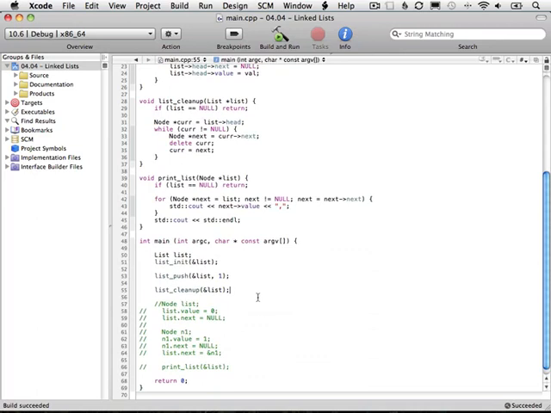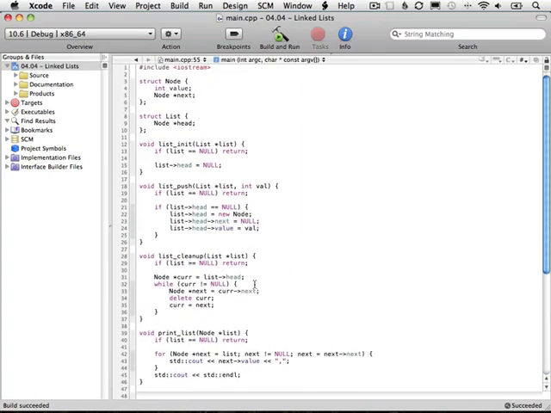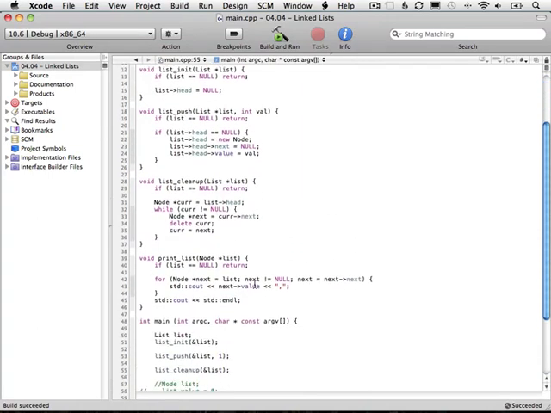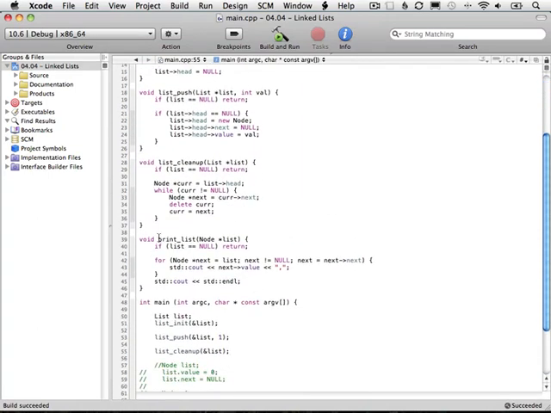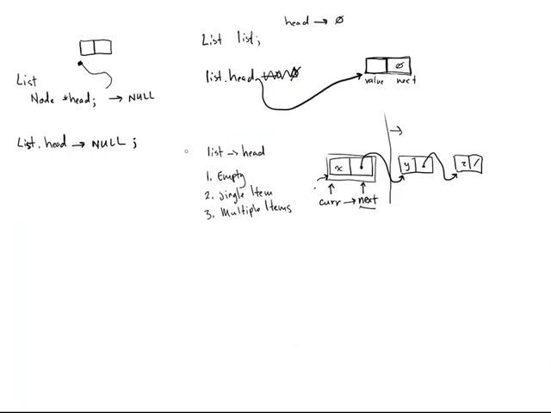Okay, so now we can add items to an empty list. We can clean up our list. We can initialize a list. Let's go ahead and re-implement our print list and finish our push. So we'll actually finish our push first. Okay, so our push did this. It created our first node for us, assigned some value x here, and set that pointer to null when the list was empty.